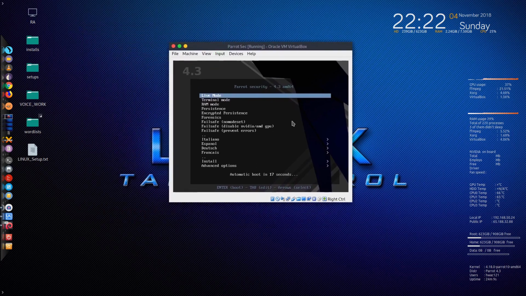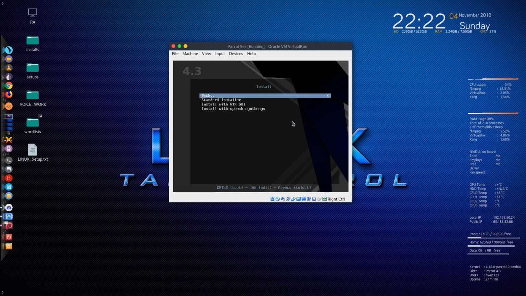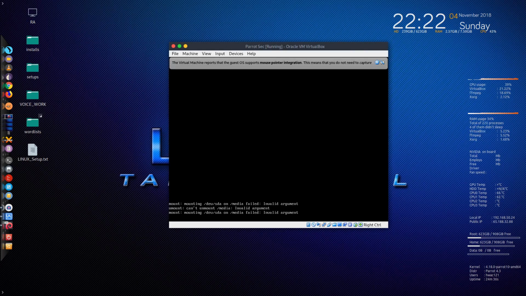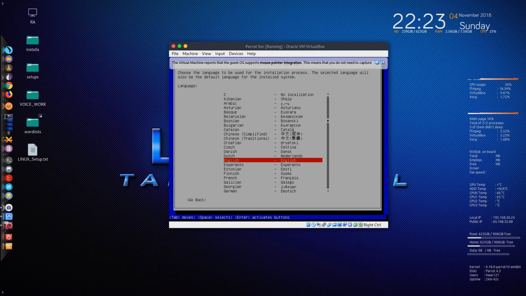And oh, that won't enlarge like we want it to. That's okay. We probably need the guest tools put in first. We'll do that later. So we're going to go down to install and hit enter on your keyboard. And I usually stick with the standard installer because without all the graphics goodies, it's just a lot quicker. Especially since we're installing to a virtual machine, because, like I said, it's going to strain a little bit for resources on this laptop. This is not a big beefy gamer's laptop. It's a decent laptop, but it's not super beefy.